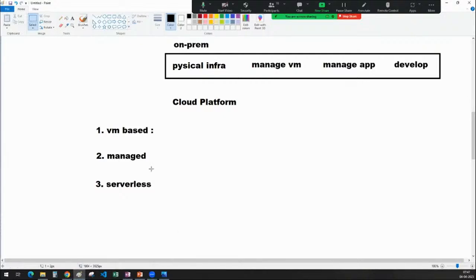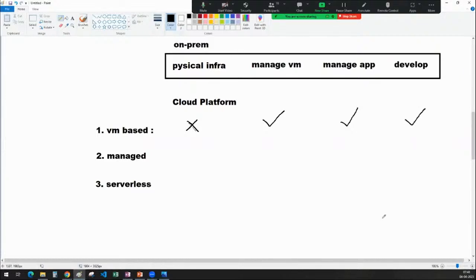In VM based, you need not manage the physical infrastructure, because it is provided to you in the form of a virtual machine. But you have to manage the configuration for the virtual machine, your application platform, as well as development.